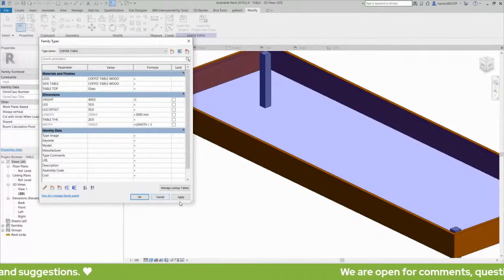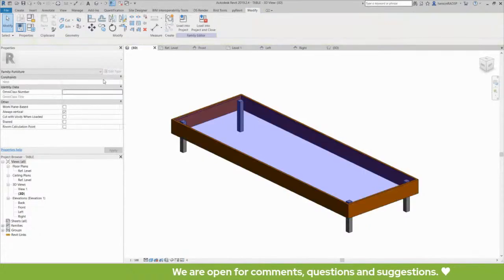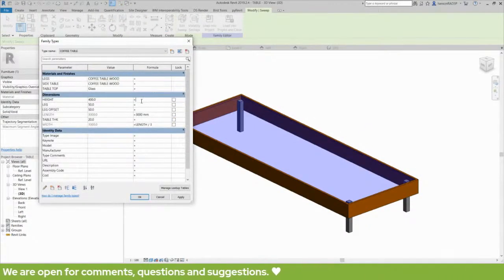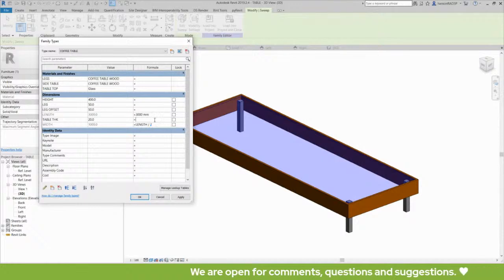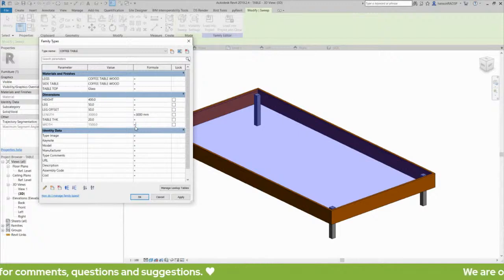Halimbawa, mga mathematical expression. May mga if this is 400 not equal to something like that. So magagamit mo yung not equal or equal to. So yun lang siguro for now.